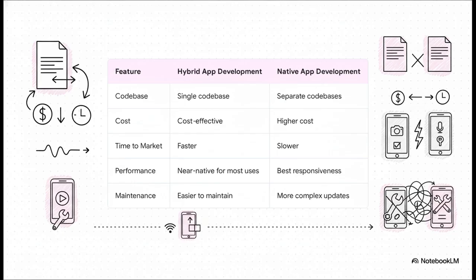Now let's talk performance. Native is the undisputed king here. It's going to give you the absolute smoothest, fastest experience possible. But hybrid delivers what we call near-native performance, which, for most apps, is so good your users will never, ever notice a difference. And what about using the phone's hardware, like the camera? Well, native has direct access, while hybrid uses these clever little things called plugins to connect to them. It's a really smart trade-off that makes it all work.